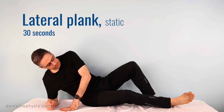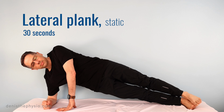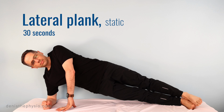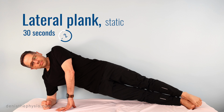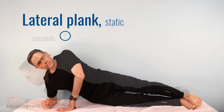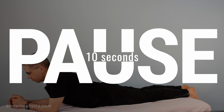Let's do it on the other side. So it's exactly the same thing. You're going to lift up, keep that position without or with a hand on the floor. And if it's too difficult, you could add a pillow underneath your trunk, so it's going to help you to maintain that position. And we're going to take a break for a few seconds.